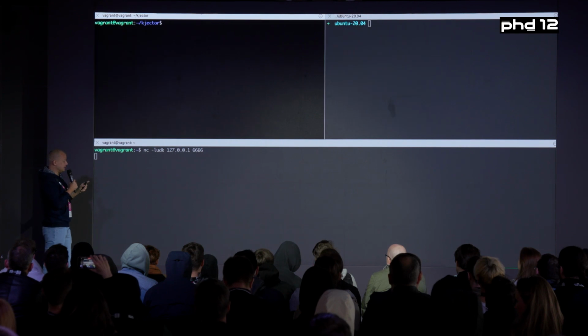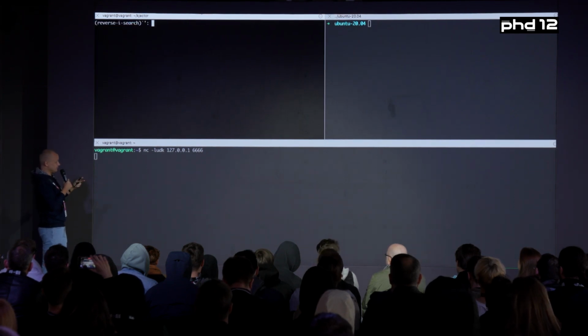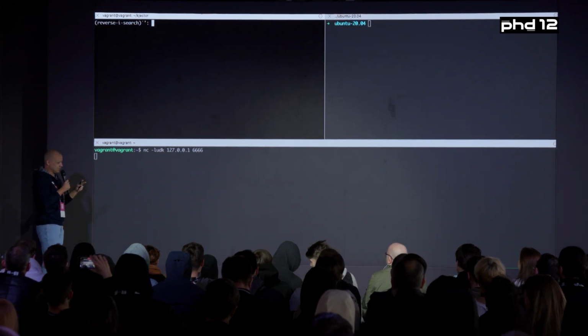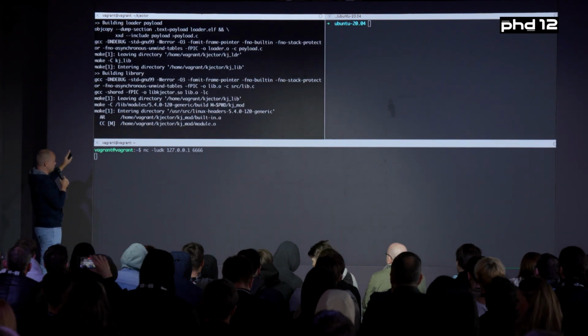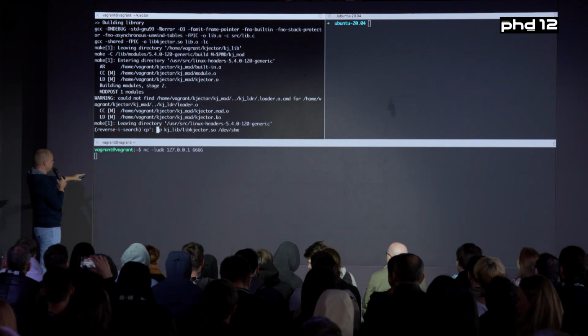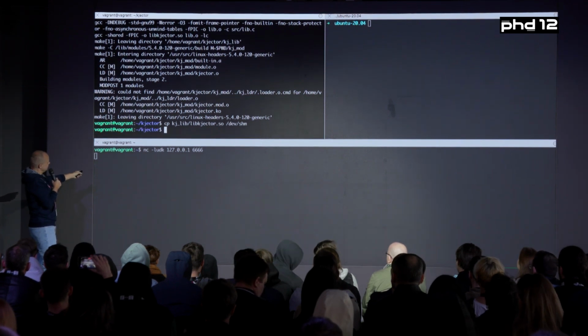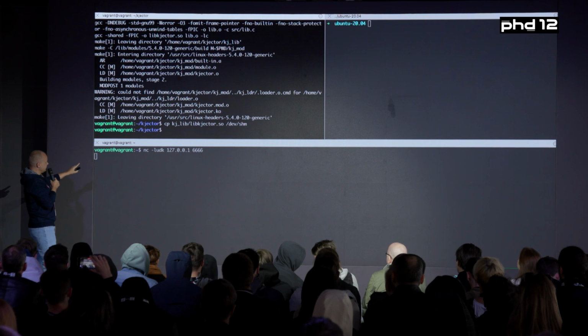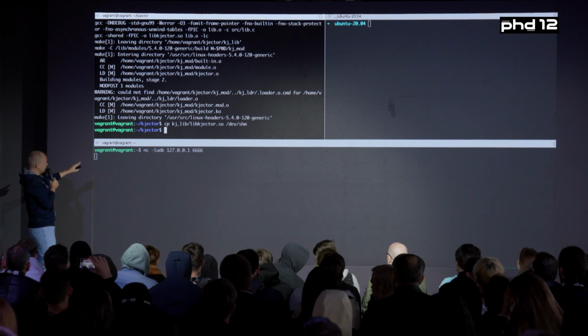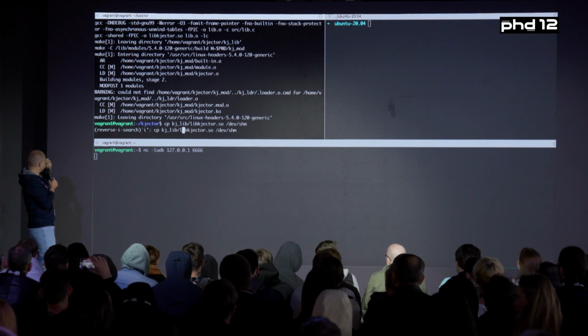Next video, please. The same demonstration, slightly modified, works for injecting into pretty much any process. Now let me show how a modification of this will work for pretty much any process. So you see the module being uploaded here. Then the library gets copied, and the module is loaded.